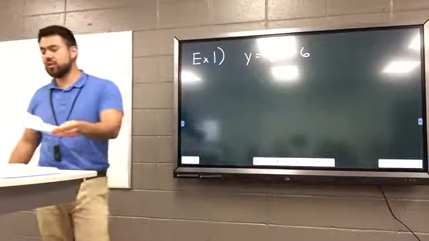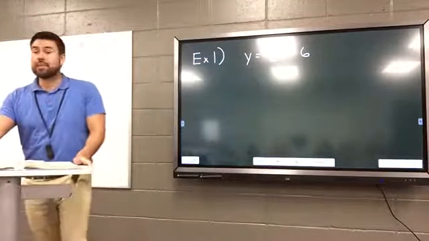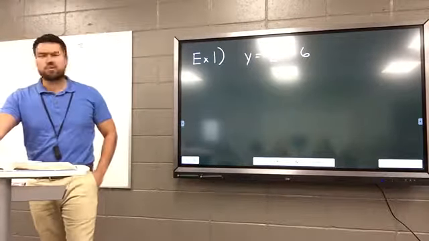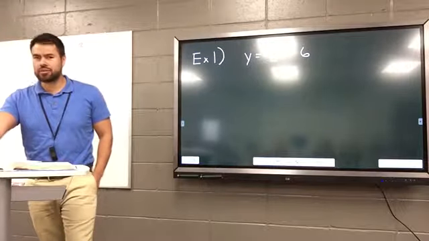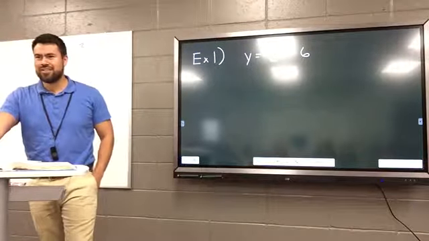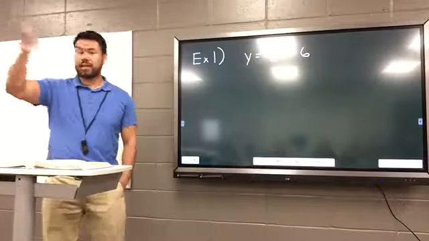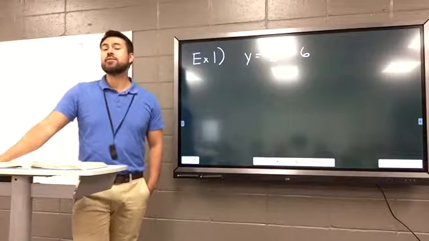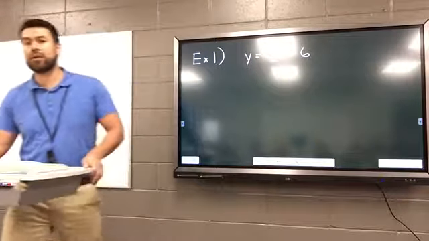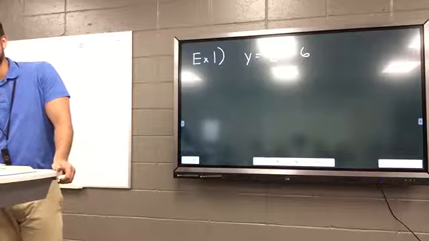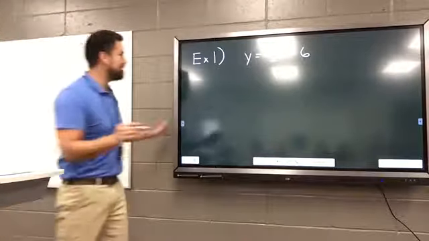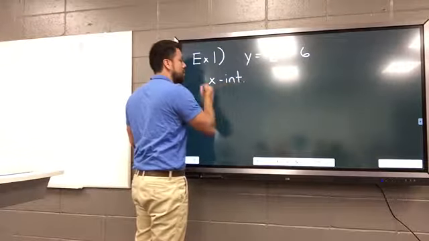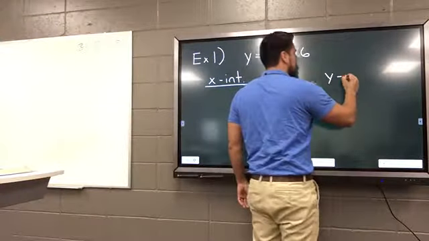So let me ask you guys a question. Did they give me a graph here? Do I have a graph that they gave to me? No. So how do I know what the x and y-intercepts are? You graph it. Okay, you can graph it, right? Then you can look at where they cross the x and y-axes. There is another way to find it based on those ordered pairs that we were talking about. Okay, here's how you do it. I'm going to do it a couple times this way. I want to find the x-intercept, and I want to find the y-intercept.